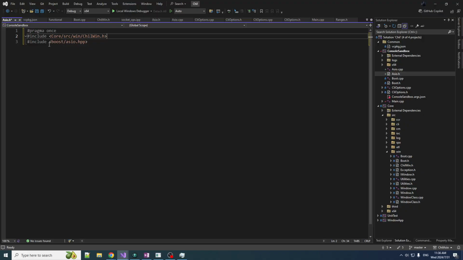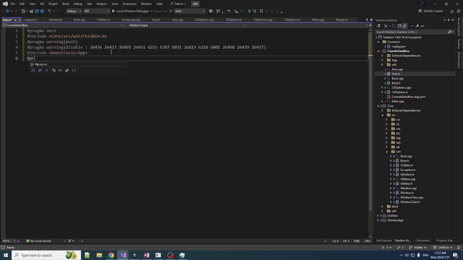Now, the second thing is we want to disable a bunch of those warnings. It's just a chore to go through them, get all the numbers, and then put them in here. I tried just disabling it by setting the warning level to 0 and then setting it back. That didn't work for some reason. So maybe I was doing it wrong, but this works fine. So we'll disable those areas.